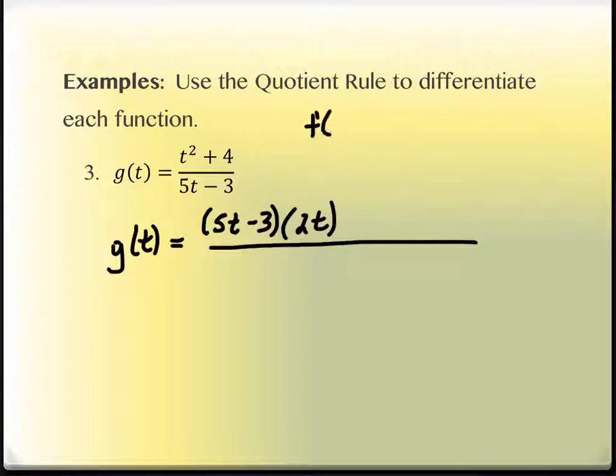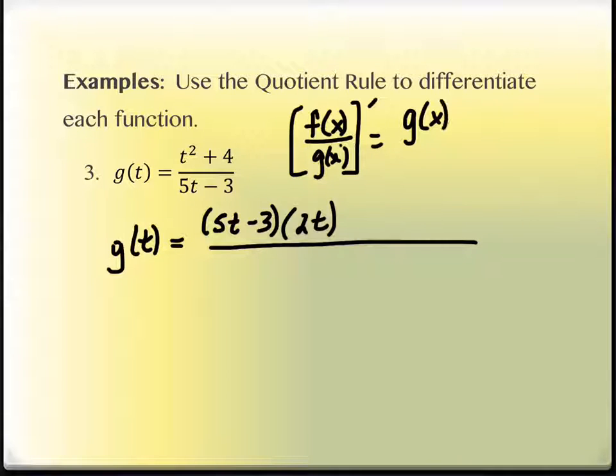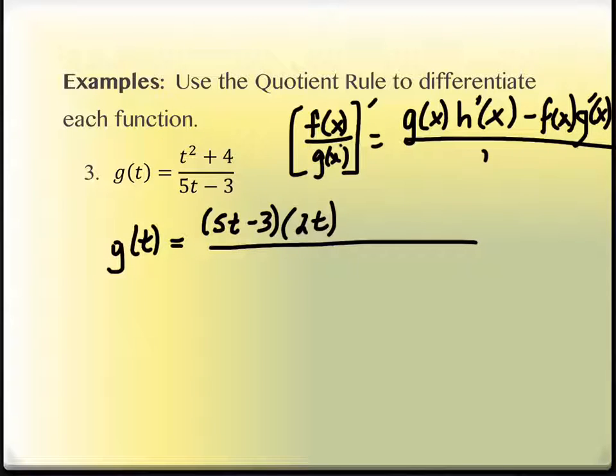Okay. So if this is f of x and this is g of x, then it's an f, then I did the denominator, and then I did the derivative of the numerator. And the derivative of this numerator is just 2t over, sorry, we're working with t's. And then we're going to do it in the other order. We're going to do the numerator, and then the derivative of the denominator. And then we'll put the denominator squared here in a moment.